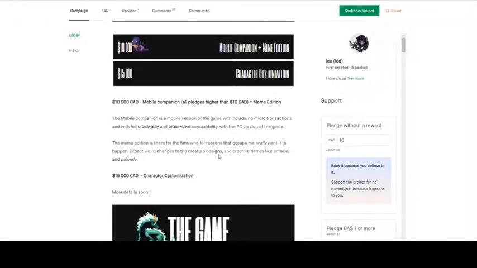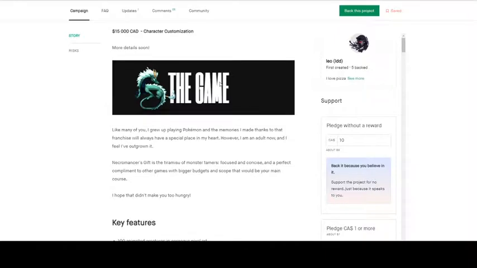Expect weird changes to character designs of creatures, named like Small Boy and Palmula. And then, if you want to know why we really want it, once again, refer back to Forehead Boy. We'll have more details on character customization soon.